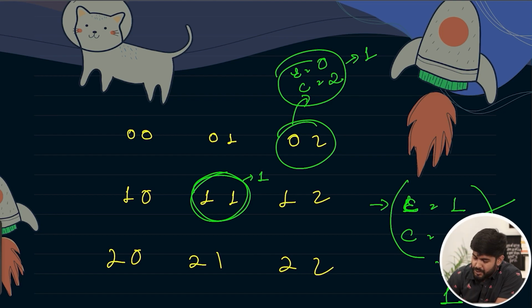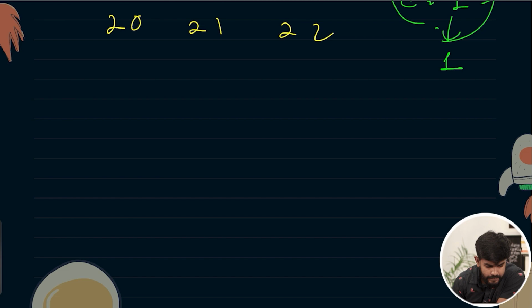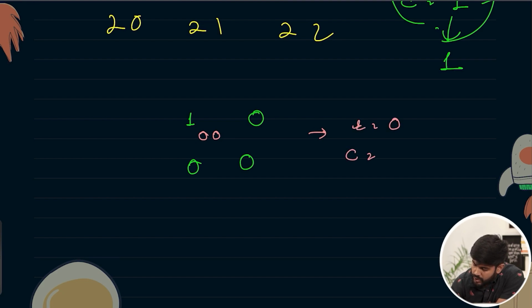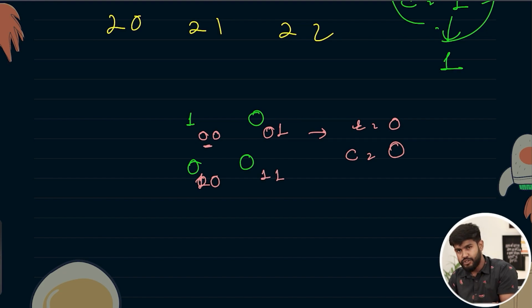Okay, so let's talk about the first test case, that is 1000. So here, what is the address of this? The address of this is 00. So all the values on row 0 and all the values on column 0 need to be 1. So this is 10, this is 01, and this is 11. So this is 0. Either the column should be 0 or the row should be 0. So this would remain 1.